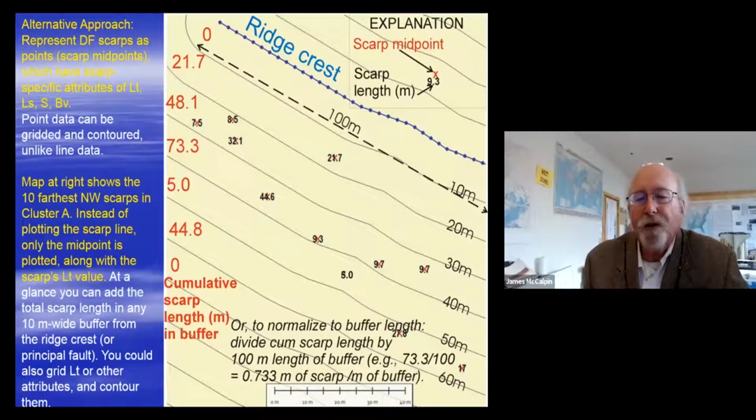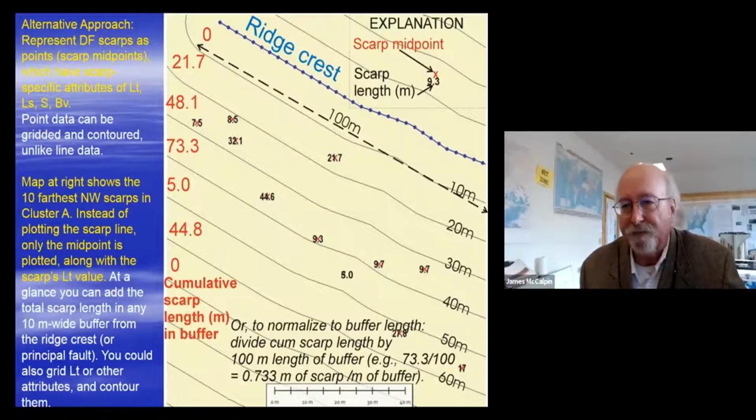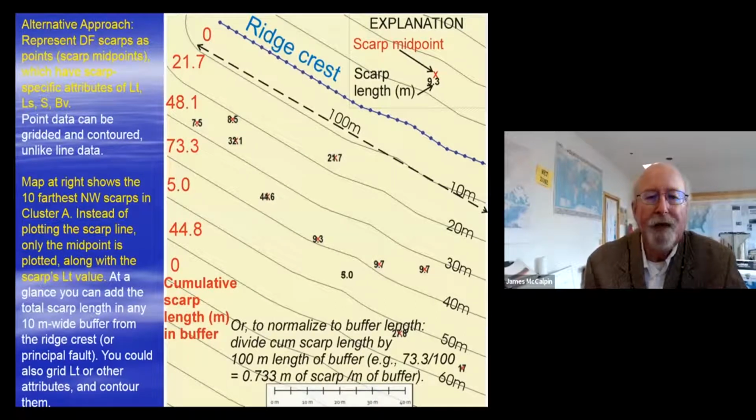But if I could turn those lines into a point and then use the length of the line as an attribute to the point, there's all sorts of statistical methods that will allow you to analyze the statistics of clouds of points. So that's what this is an attempt at.